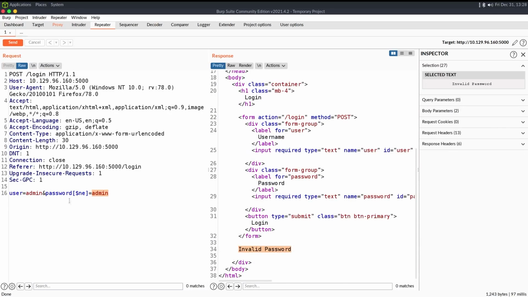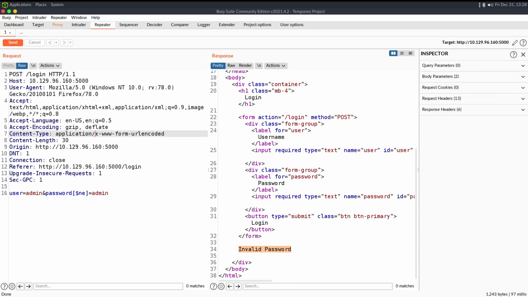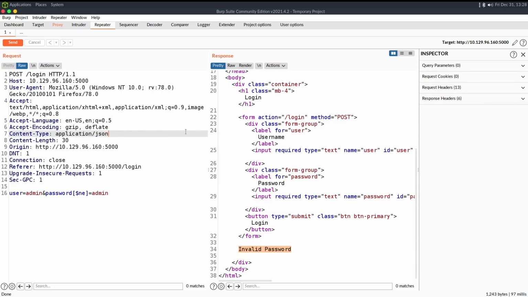and we still get invalid password. What we're doing here is transforming this query to say where the username is admin and the password is not equal to admin. But a lot of the web servers just don't really allow you to put scalars or arrays, whatever this is, in the URL form. However, this is Node.js, and we can convert this quickly to be JSON, not JavaScript. And then all we have to do is change how this parameter works to make it JSON. So user is equal to admin, and then password is equal to admin like this.